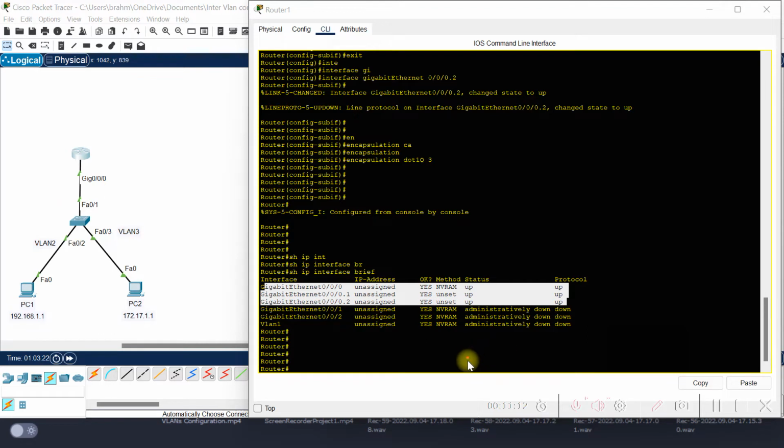Where do we have to configure the default gateway? In the sub interfaces. This sub interface is related to VLAN 2, because we enabled tagging with dot1q encapsulation and mentioned that particular VLAN ID. So for this one we have to configure an IP address from VLAN 2. Let me show you.